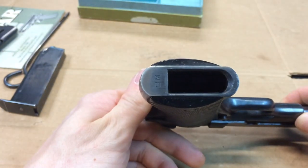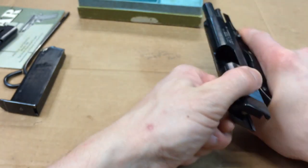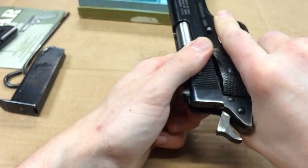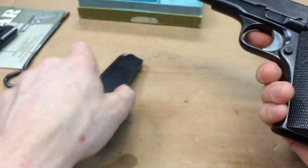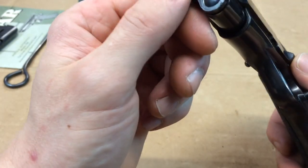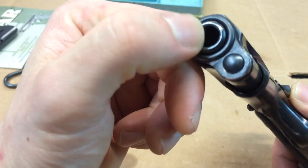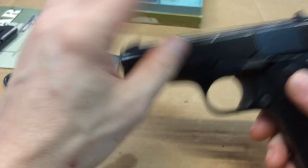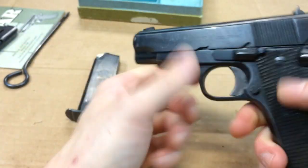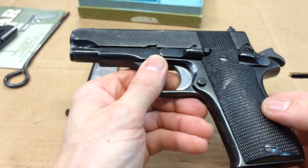They're just really nice pistols. They're really solid. They're really smooth. You know, tight, smooth pistol. Yeah, just feels really good in the hand. Rifling is crisp. I know you really can't see in there, but it really is. Guide rod is steel. All steel pistol. Grips are plastic.